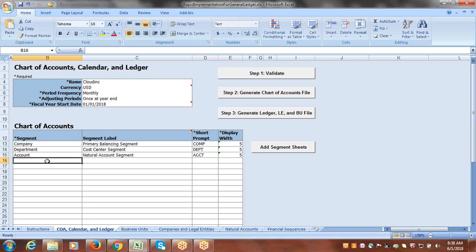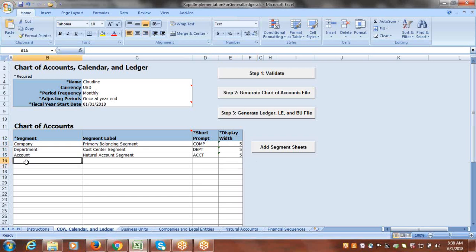Lakshman, the display width is the field width, right? Whatever we punch in the number. Yes, that's the field width. Correct. This will be useful for display purposes as well as the maximum size which you provide for segment values. For these segment values, based on these names only, the system automatically creates the value set. At the time of value set creation, you have to give the specification as maximum size and display and all, right? So for that purpose, this will be useful.